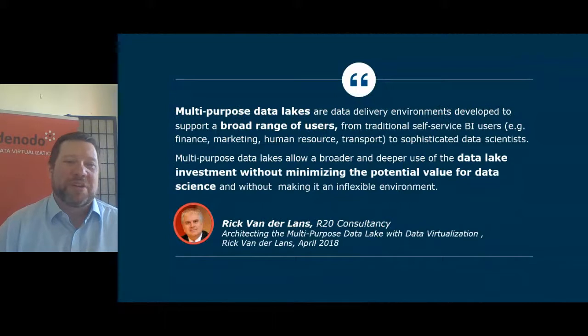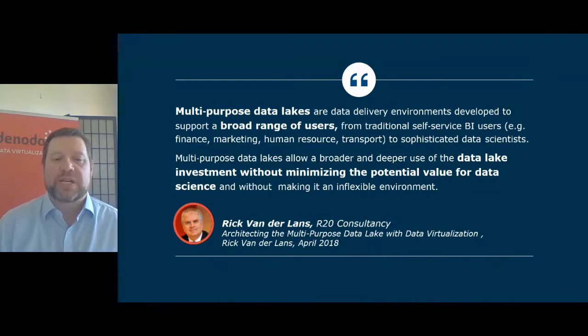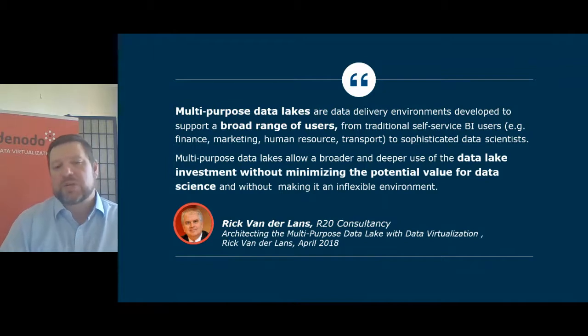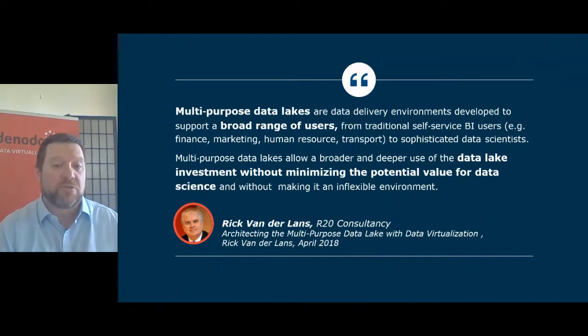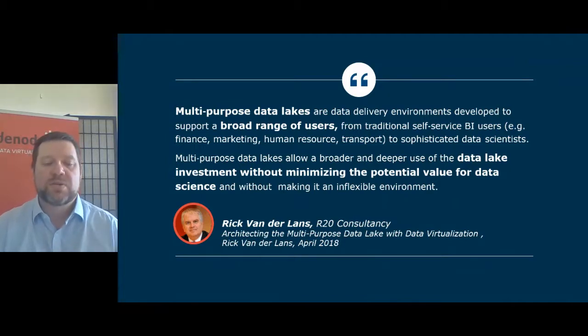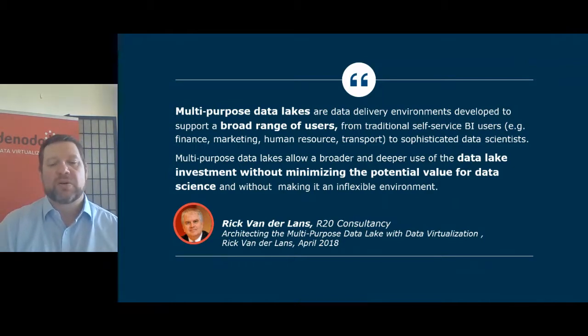Another comment in support of multipurpose data lakes is a report by Rick Vanderlands that he wrote in 2018 about architecting a multipurpose data lake. He sees multipurpose data lakes as able to support a broad range of users, not only the data scientists and the machine learning set of users, but also the operational, the governance users, stewards, the data owners, the self-serve reporting, and being able to do this without compromising delivery of data for those data scientists. So it is that single platform, that single place to go to get all of your data across the enterprise.